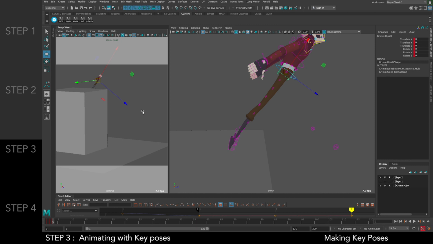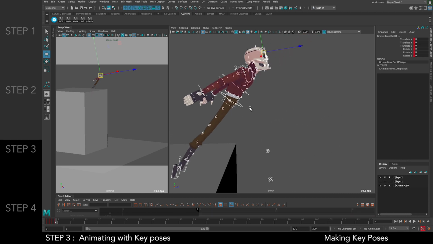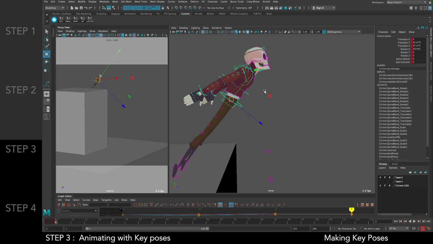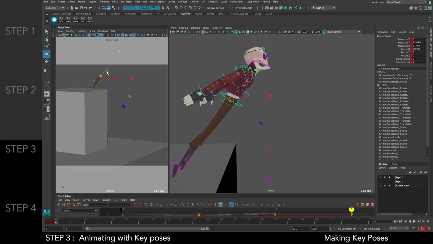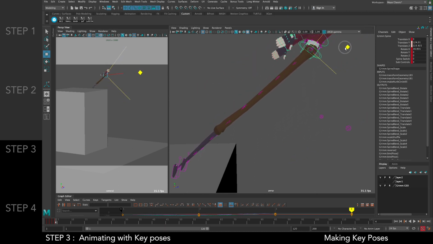Okay. I'm gonna go select this. Go to the fourth frame, key again. Okay. So previous, jump, jump, jump, jump. I want him here, right here. So I'm gonna move this right there.